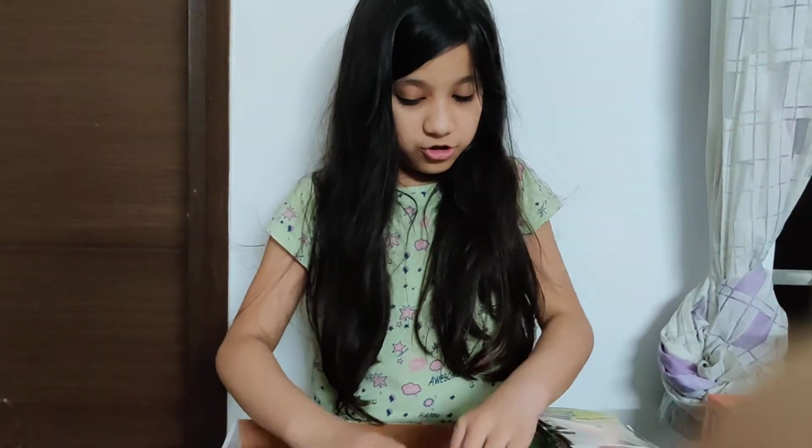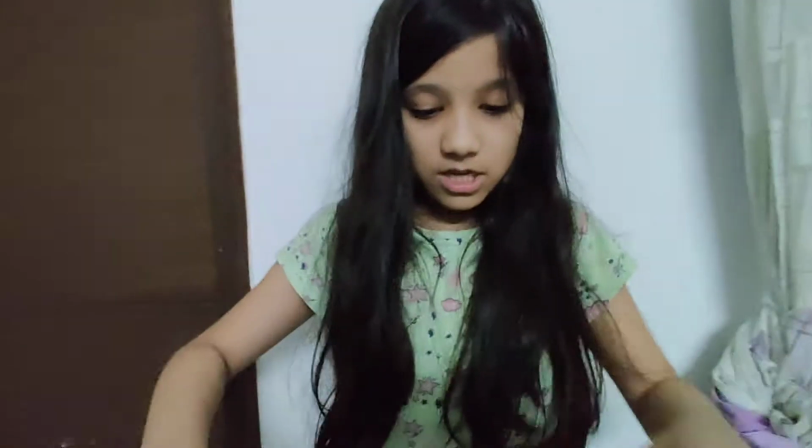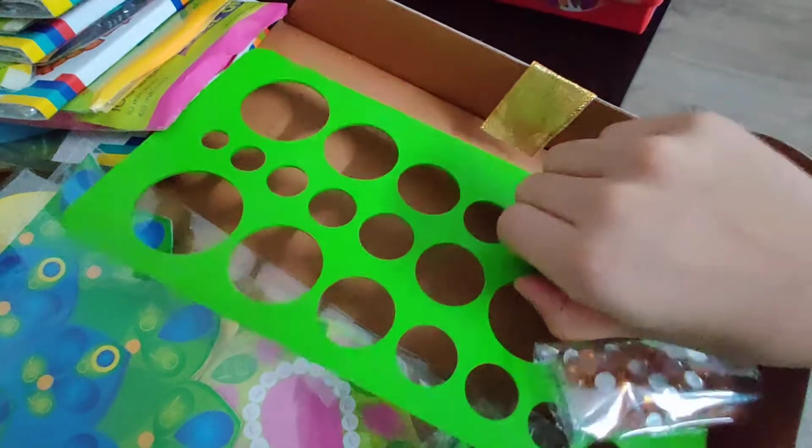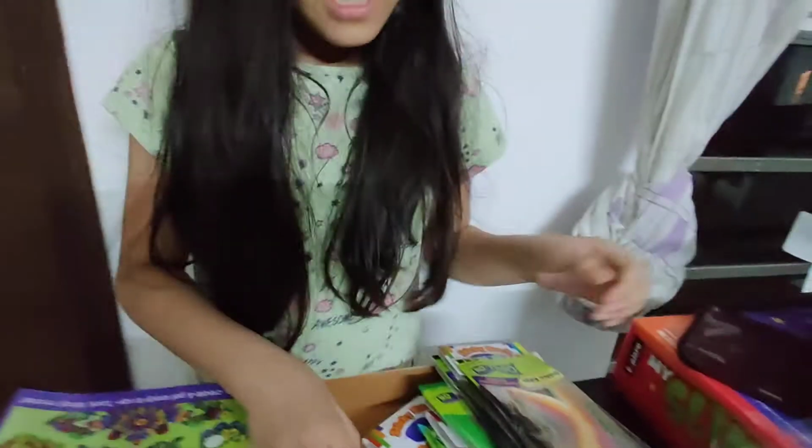We have the quilling coach. Guide, oh, need it. We have box. We have all the templates. We have beads. We have glue, we have a circle maker, and we have quilling, of course, and we have glittery bits and three candles. So I guess this is the product. It's a wonderful product.